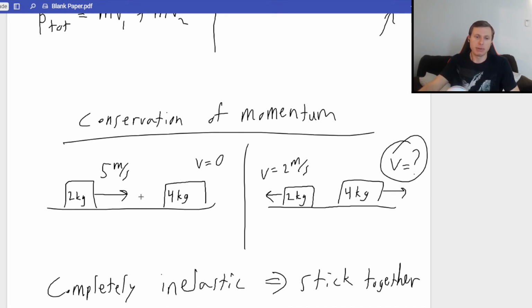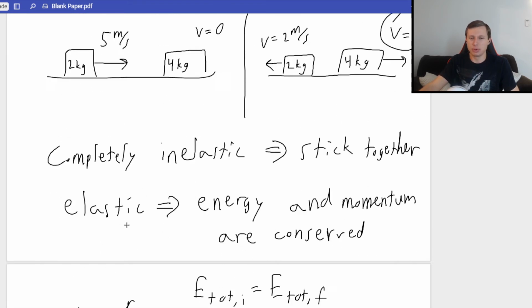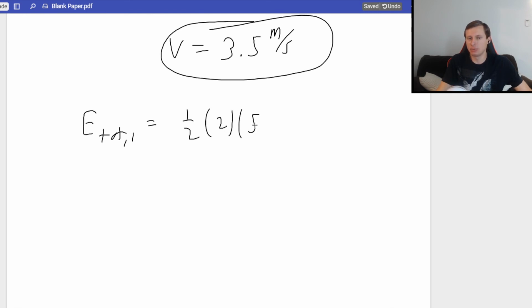Actually, one thing we can talk about, what kind of collision was this in the end of the day? Was it elastic? How would we prove that? That's a good question. Let's talk about it. So, E total 1, my energy at point 1, again, it was just the kinetic energy in that one block. So 1/2 times the mass, which you said was 2, times the initial velocity was 5, that's squared. The other energy was 0. Why? Because the 4 kilogram block was not moving. So this is going to simplify to, the 2's cancel, we get 25. E total 1 was 25.